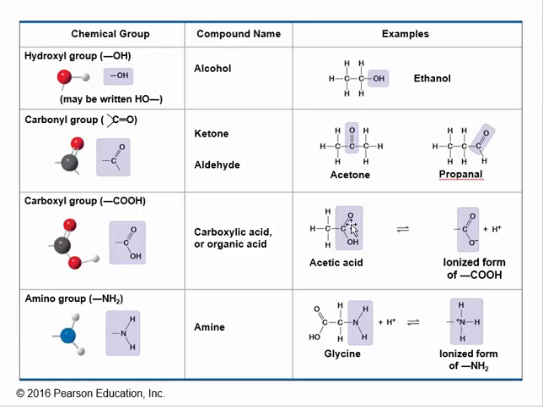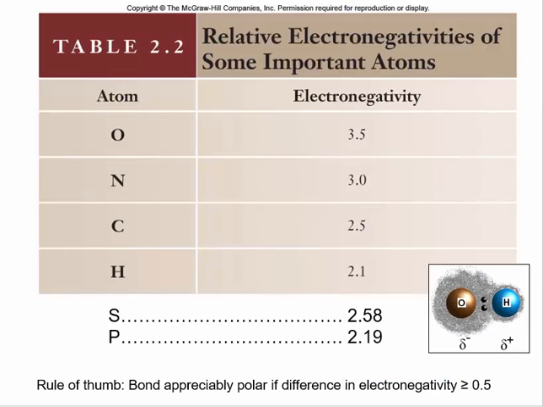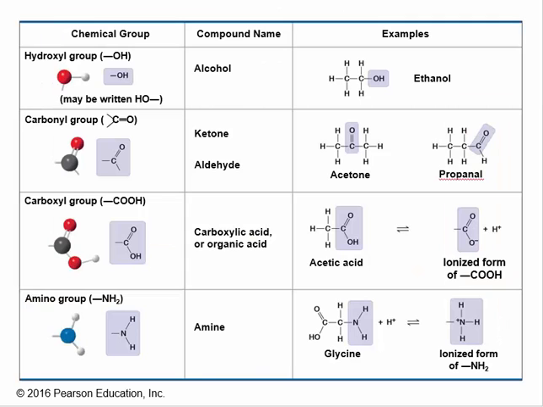So oxygen double bond and an OH group. This hydrogen can actually dissociate in carboxyl, and this makes the solution more acidic. So this is also known as a carboxylic acid group. Amino group, nitrogen and hydrogen. What's the difference between those two? Let's go look. Nitrogen, hydrogen, yes, bigger difference than 0.5, looking good.